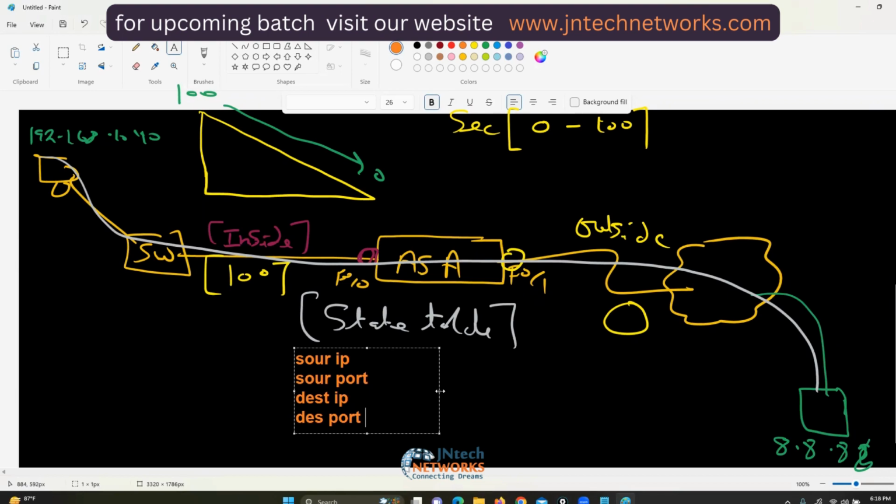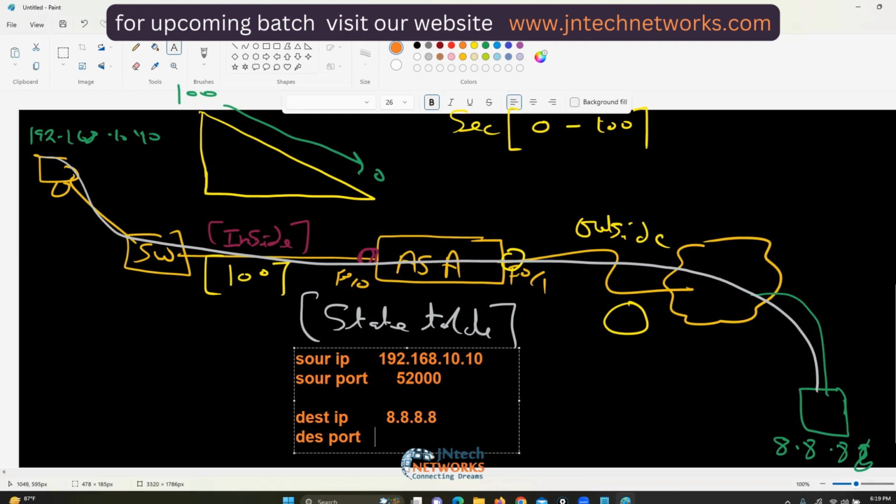As per our topology scenario, our source IP address is 192.168.10.10, and the source port number, let's take a random port number, for example 52000. The destination IP address as per this discussion is 8.8.8.8, and the destination port number, for example, he's trying to access port number 23. So this traffic is traveling through the firewall device. Now the firewall will maintain the state of the connection in a table. It's called the connection table. Clear my point? Ahmed, Mahesh, Amit, Bhaskar, Leena, Rajneesh, Ruchika. Yes, sir.